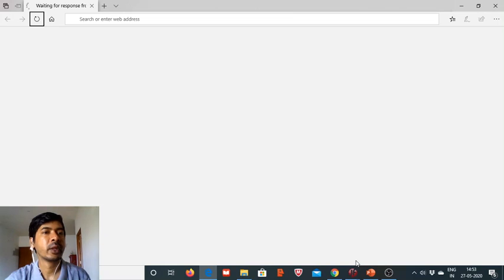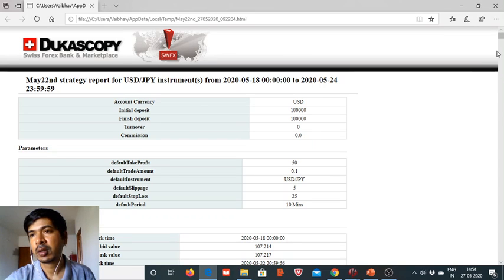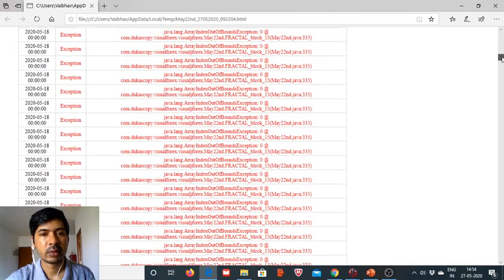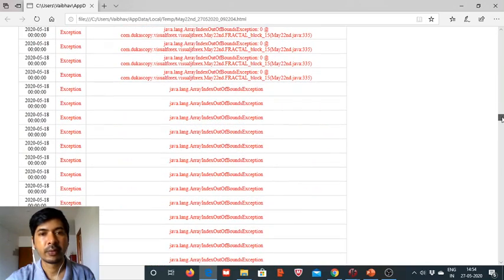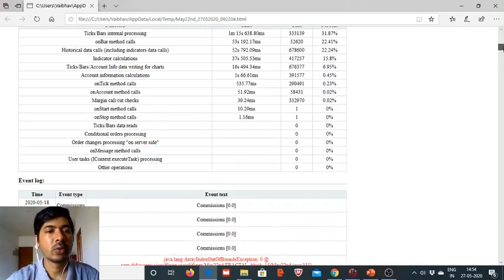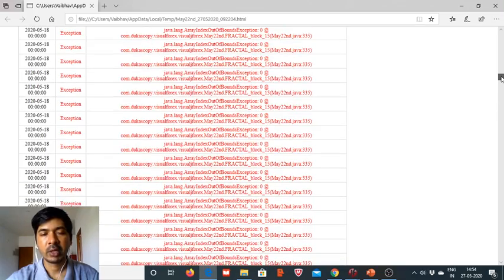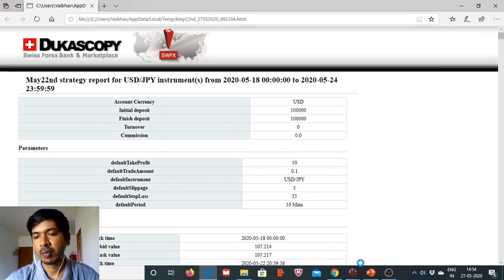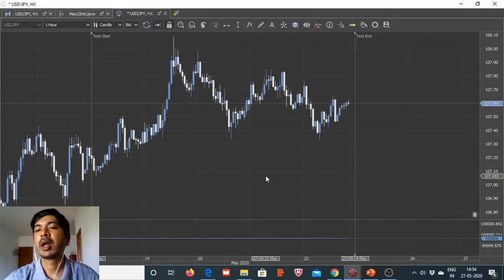And testing is done, but unfortunately no trade happened during the last week, so we will need to test a lot more. I think there is some issue with the code, and for which we'll need to make some changes here. So for today we wrap up the session, but since no trade has executed, we will see what changes need to be done, and we will do that in tomorrow's session accordingly.